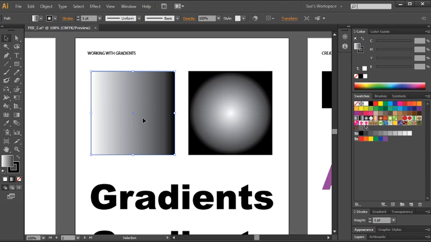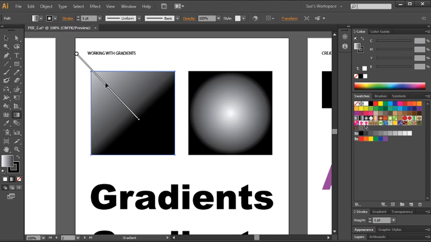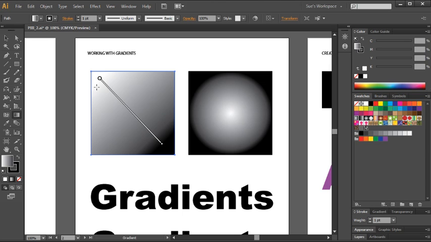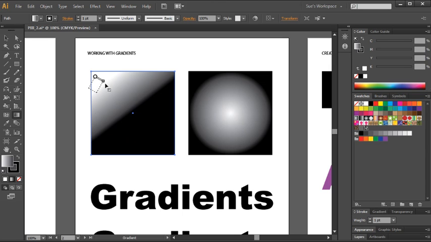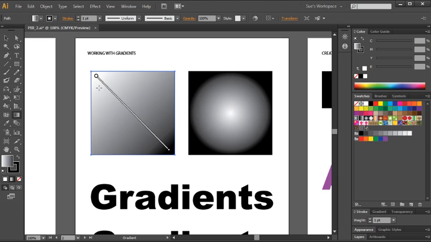If you want to modify the orientation, you will click on the object and grab your gradient tool, and you'll notice that this bar appears across the object, and that determines the flow or orientation or direction of your gradient. So if I wanted it to go from left to right, the length of the gradient and the position of the gradient bar will determine how and where the object flows. So you can click and drag short, click and drag long, and the length will determine the blend and the flow. Now notice too that there are little markers here, a little white marker and a little gray-black marker.